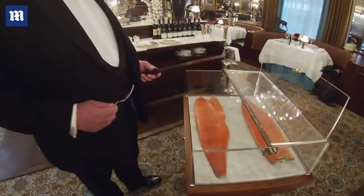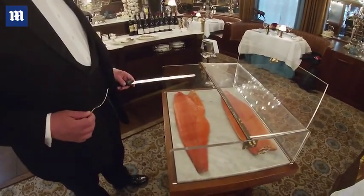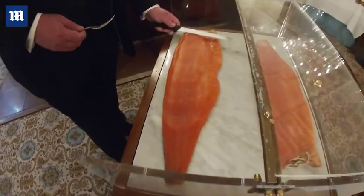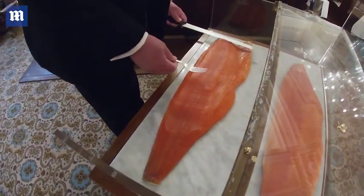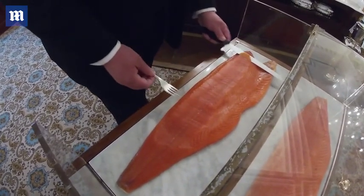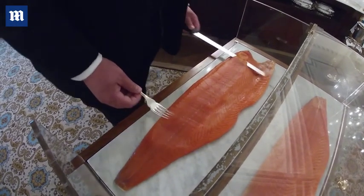So very, very sharp, very, very thin knife, and it has the grooves across the blade so the flesh doesn't stick to the blade. So you always start at the top of the fish where the head would be, and you make a small incision, and then you let the knife do all the work, because the knife is incredibly sharp, and just back and forth.